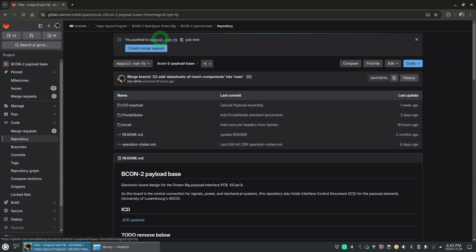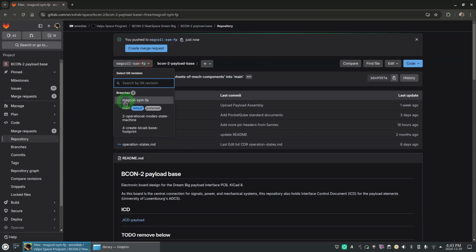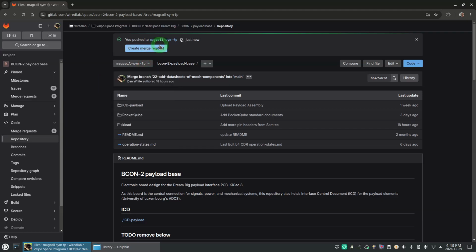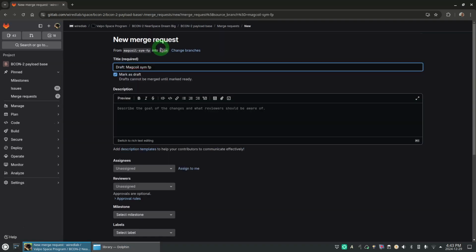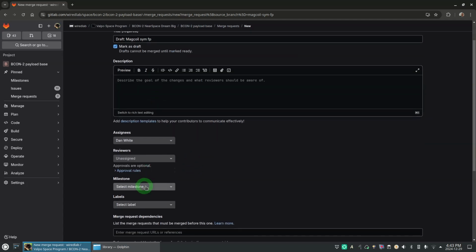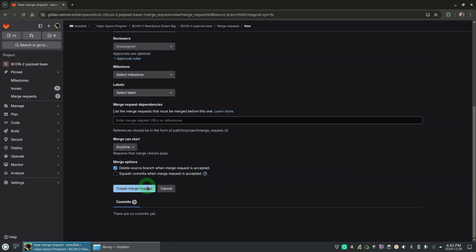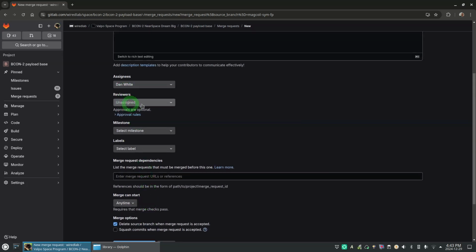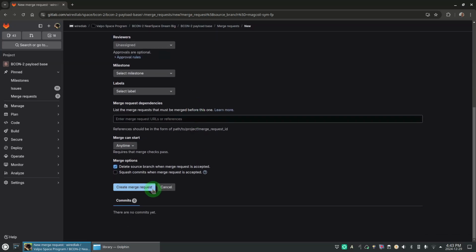All right, so you push to mag thing just now. We're also actually switched to it, so instead of being on main, we're on this one. I wish to create a merge request. Okay, and this merge request is what we have. I'm going to assign this to me because it's me doing this. Mark as draft, that's good. Reviewers, all these other default things. Later on, I want to use reviewers so that we don't arbitrarily make changes and can cross-check each other, but this one is good. So create merge request.